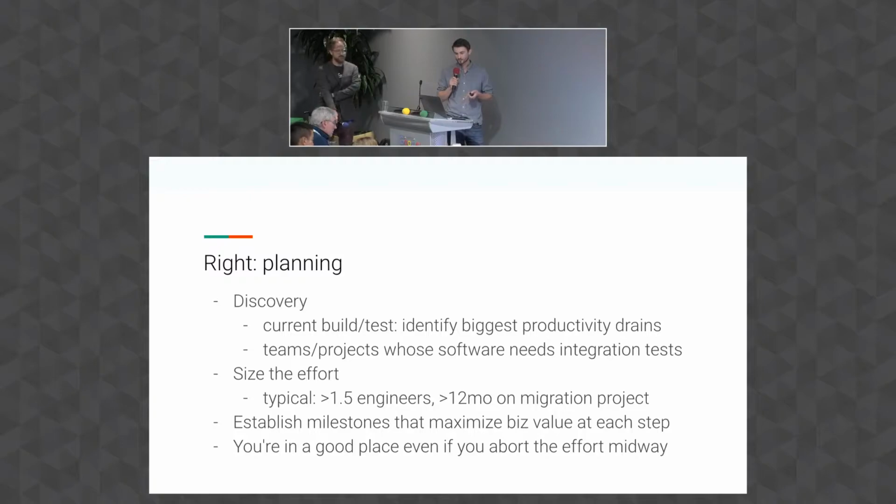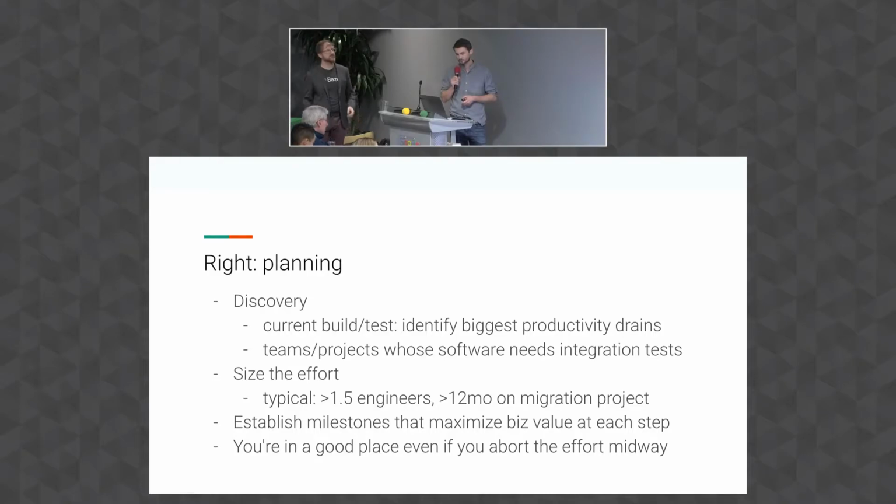You want to find the low-hanging fruit, maybe the steps that are easiest that you can get done really quickly and easily. Another thing you can do at this point is identify some missing integration tests in your system. Bazel makes it easier, if you're working between teams and everyone's building with Bazel, to run these integration tests. So maybe there's some coverage you can add that would add a lot of value to your development workflow.